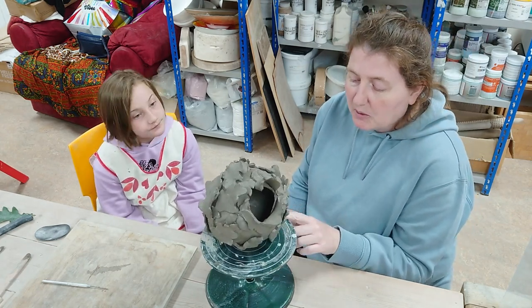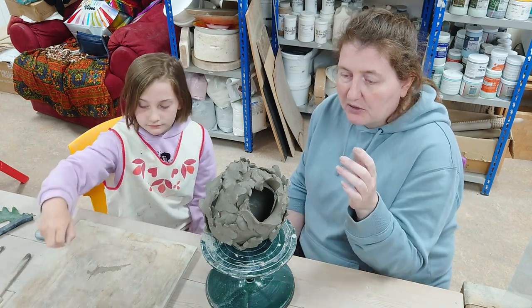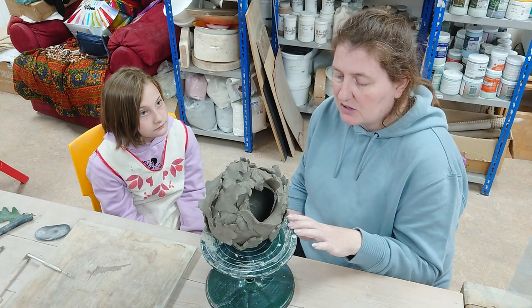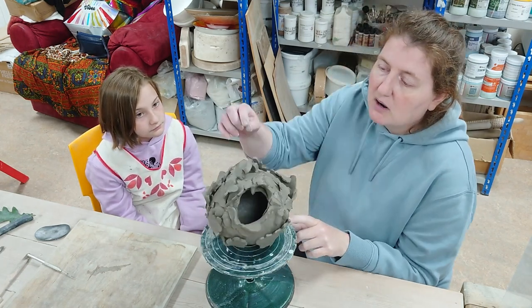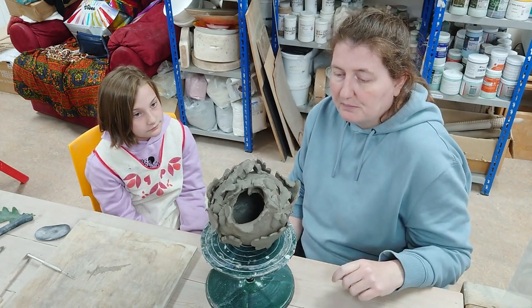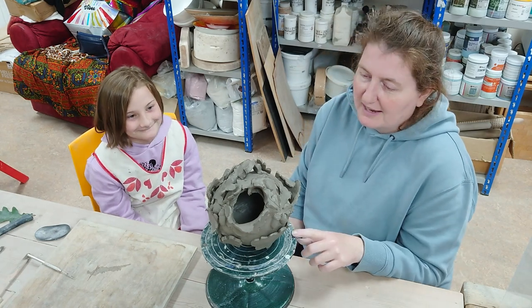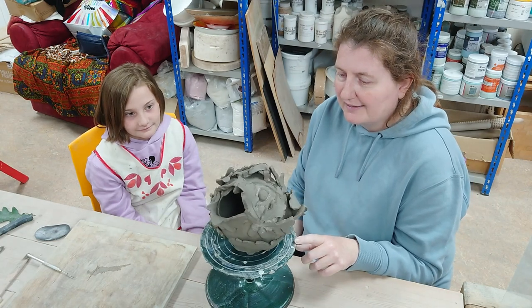And we put the holes in the bottom with the needle tool just so that if the rain got in, the water had a way to get out without soaking the nest on the inside. And we've got our thicker leaf to hang it by. It is going to be quite weighty. There's a lot of clay in this, so it's going to need quite a strong rope to hang it and quite a strong branch to hang from.